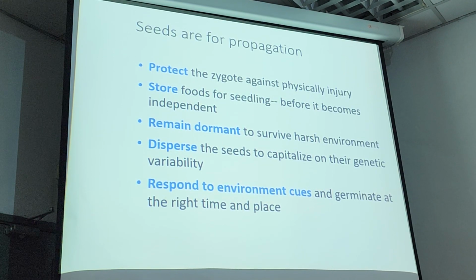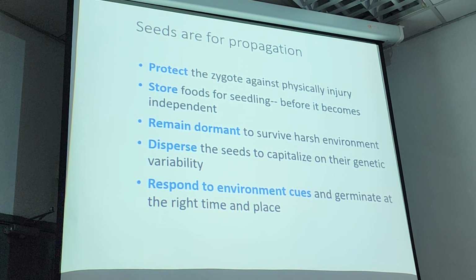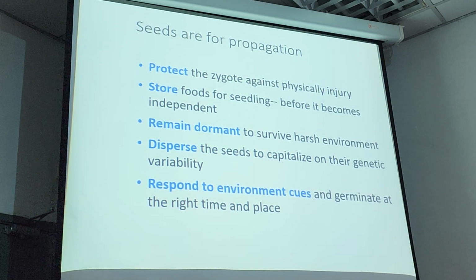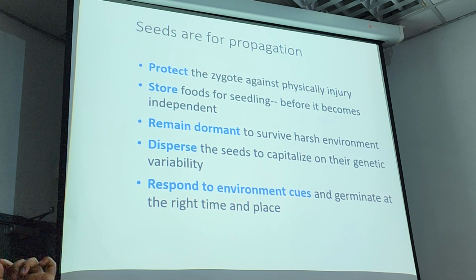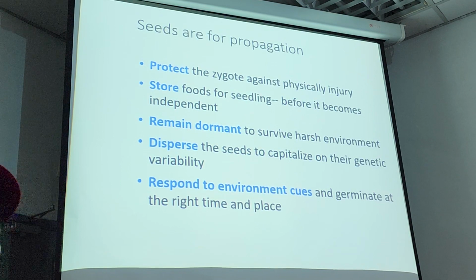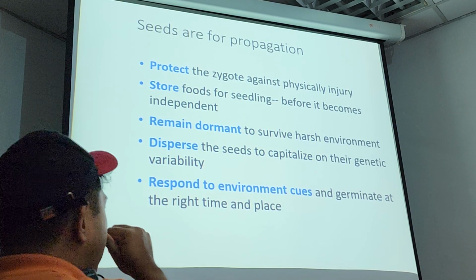The embryo in the seed does require food, but the moment it is in the form of dormancy, meaning that it's sleeping, like a sleeping beauty, not going to wake up until the prince comes along, it's going to use a super minimal nutrient reserve. That can last a very long time, but not indefinitely, of course, until the environment is favorable for the embryo to continue with the development.